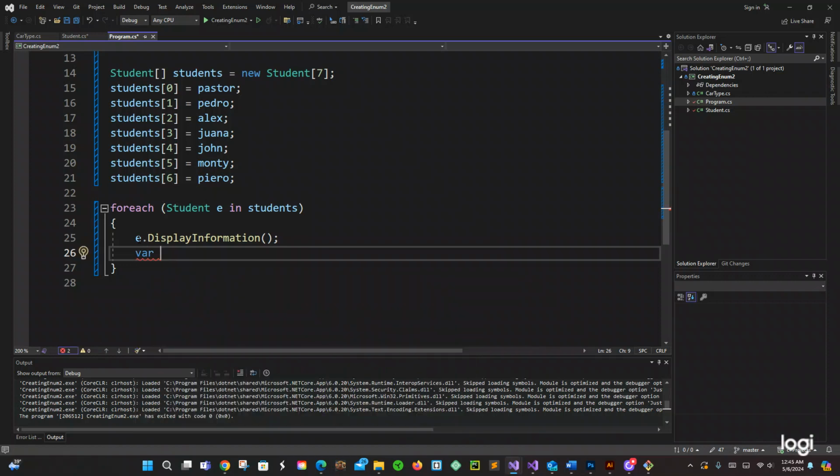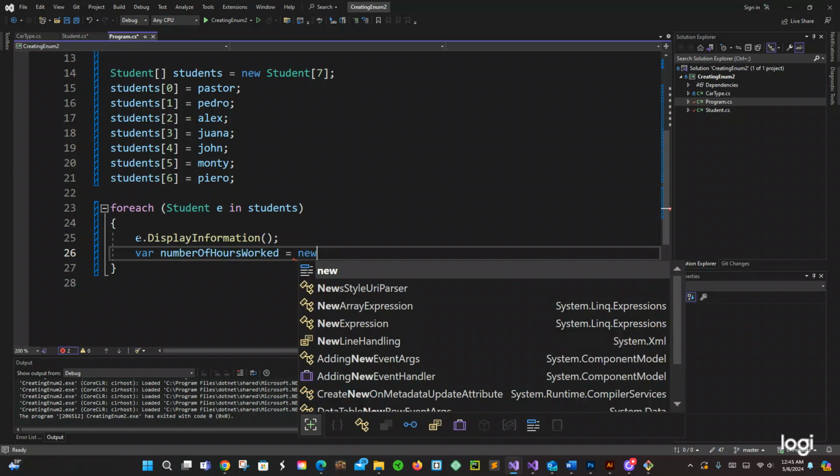We're going to do number of hours worked, equals new Random.